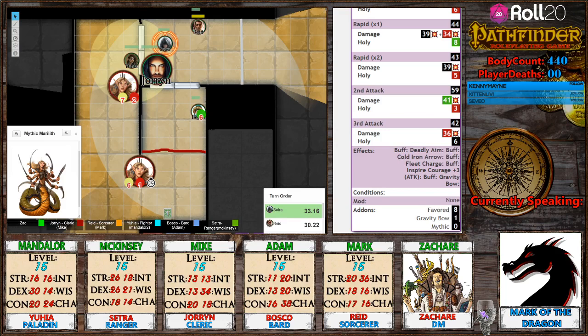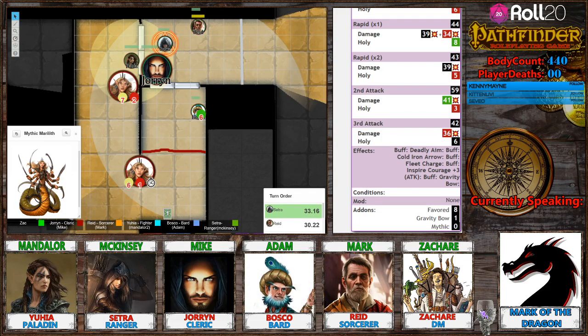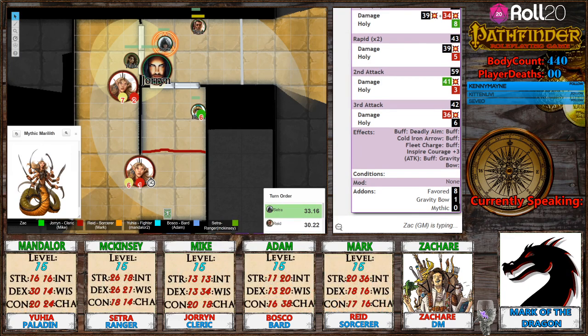That is a 57 is a hit, 44 is a whiff, 44 is a whiff, 49 is a hit, 59 is a hit, 42 is a whiff. Do you want any extra attack? Oh, you got, you did that. So, what do you do with that next turn? Oh, that's right, she wasn't hasted. I was about to say. Never mind. Any extra attacks you want to do?